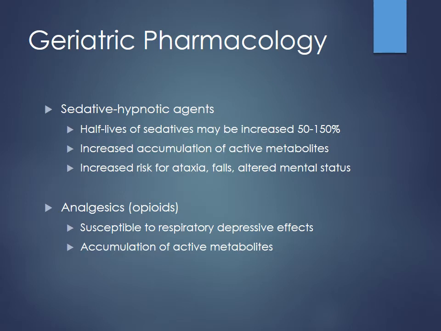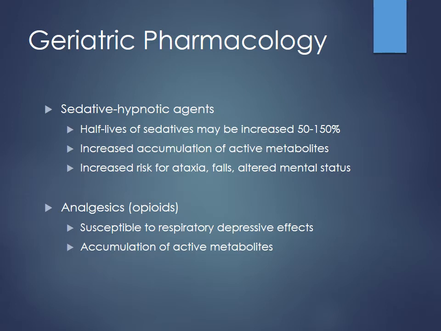Those are definitely on the Beers list. Looking at analgesics, as far as opioids go, for the most part, we try to use things that have no active metabolites as best we can. A good example of this is morphine. Morphine undergoes glucuronide conjugation, so it has morphine-6-glucuronide and morphine-3-glucuronide, and both of those metabolites can build up in your elderly patients because those are renally cleared and they have poor renal function.